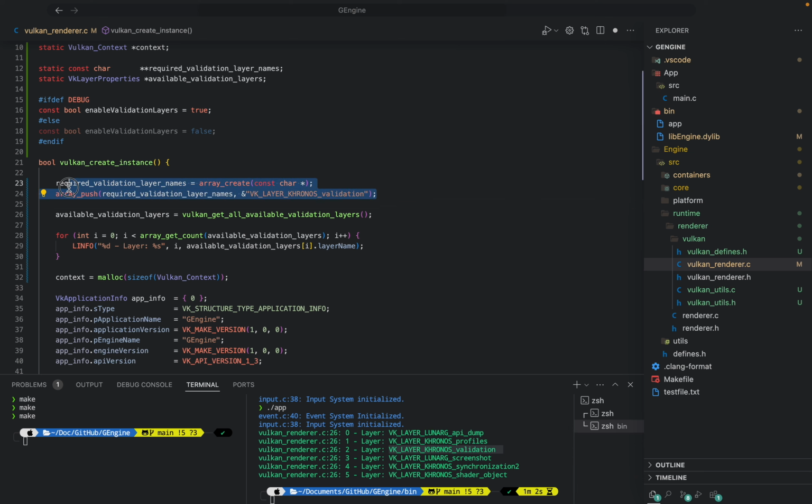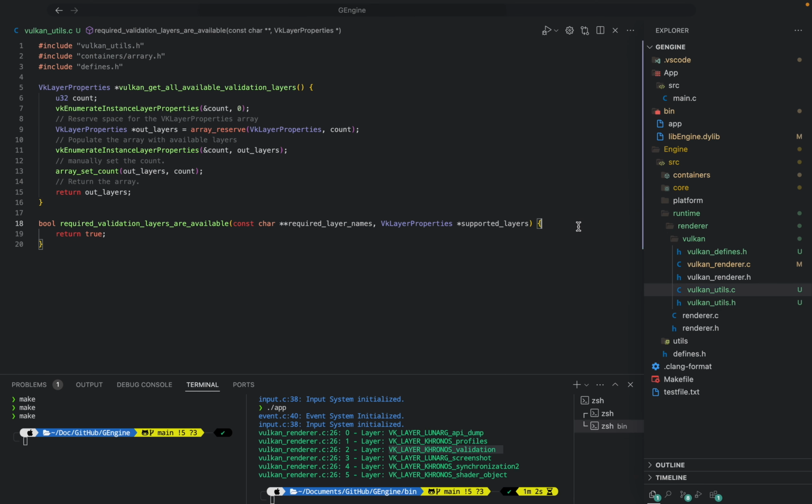Now that we have this populated, what I want to do then is get the layers that are available. Now we're going to check from this list if indeed this one is part of the list. If it is part of the list, then we know that this layer is indeed supported on the machine, and then we can move forward and do whatever we want with that information. So that means we have to go back to the utils and pull out this function to check if that layer is supported or not.